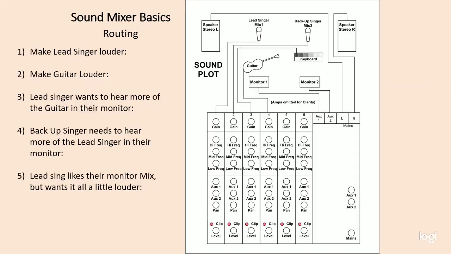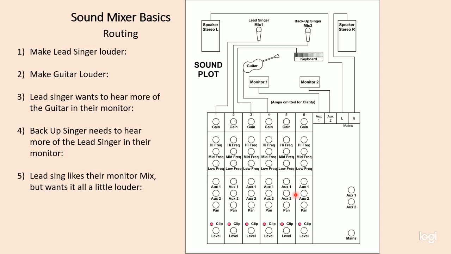Let's look at an example. So if I have a lead singer that is plugged into microphone 1, I see that I have these aux 1 on each one of the channels. And by rolling this up or down, I send it over to an aux main, right? So this is the overall level for all of my aux 1s. And this one down here is my aux 2 main, which controls all of my aux 2 sends.